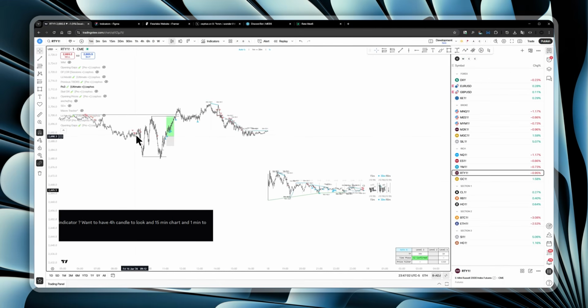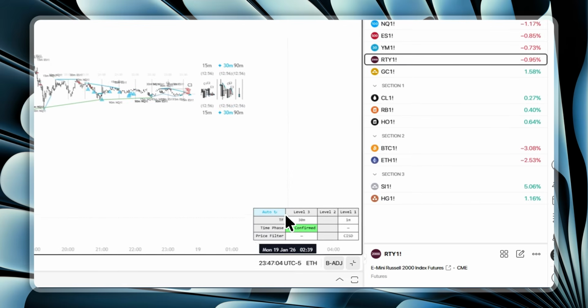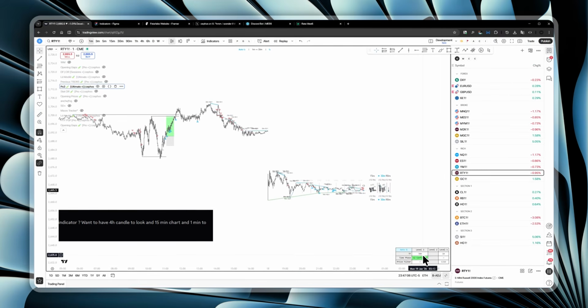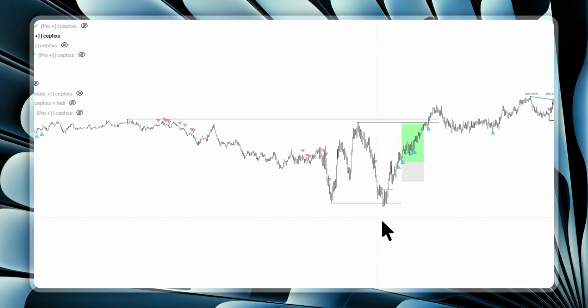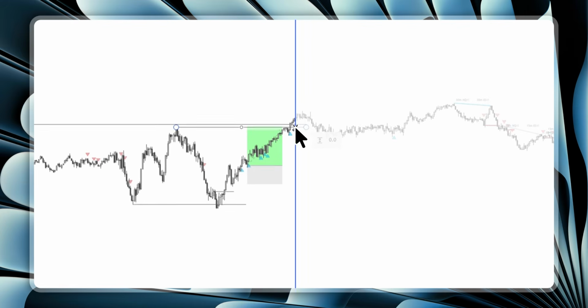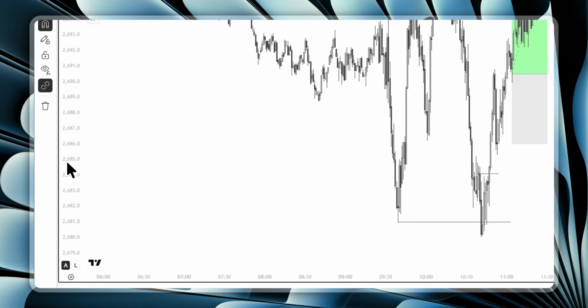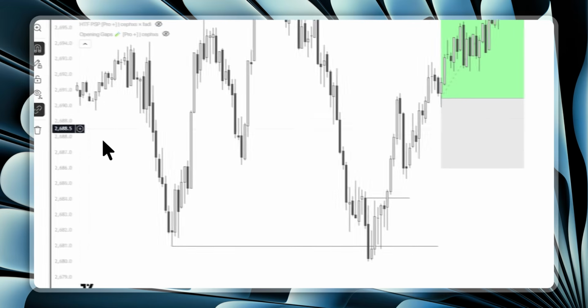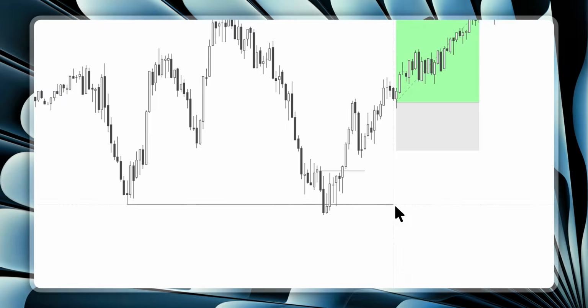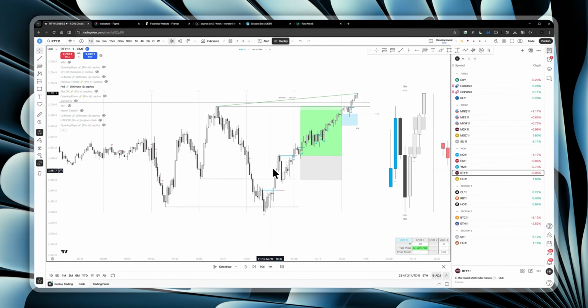Like, for example, right here, you can see the table at the bottom. I'm using the 30-minute chart and I'm using C to confirm. So I'm using 30-minute fractals. Basically, if I use the replay right now and I go back to this right here, this is actually a backtest that I did in real time. I think this was Friday. This was RTY after I took YM longs around here. It was around here, 9:30 open.